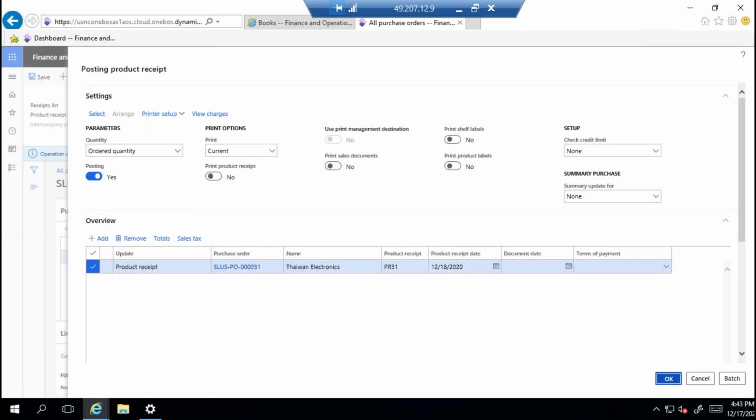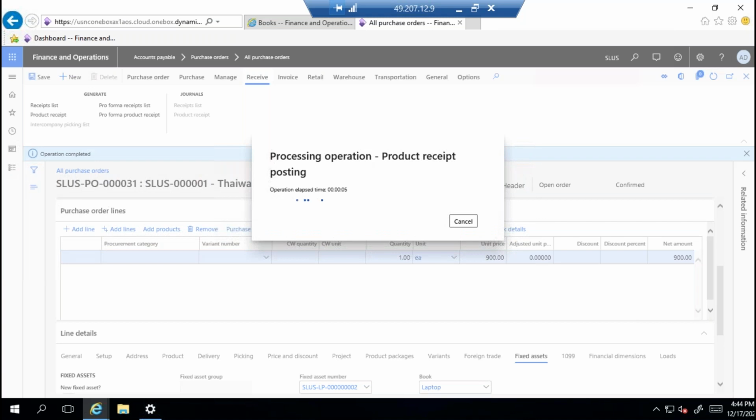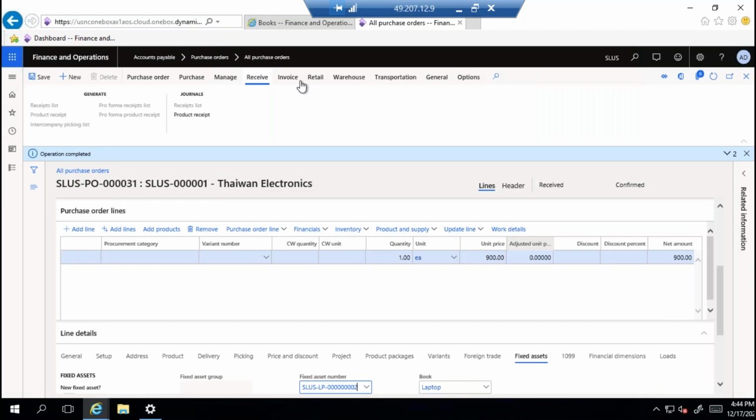Normal process. But while doing the invoice, I need to map one ledger account. Let me show you the error message first, and then I will rectify. The product receipt will be posted properly, but while doing the invoice, it will throw an error message.